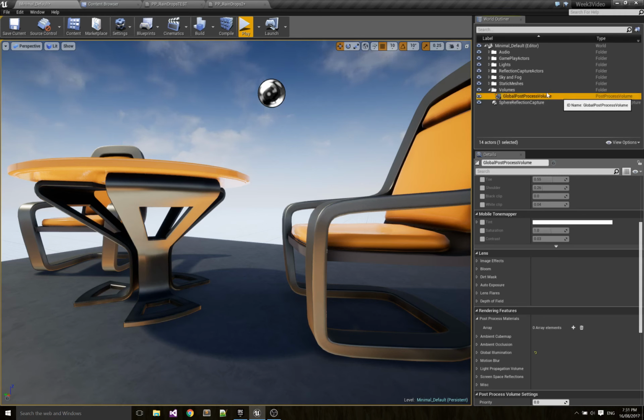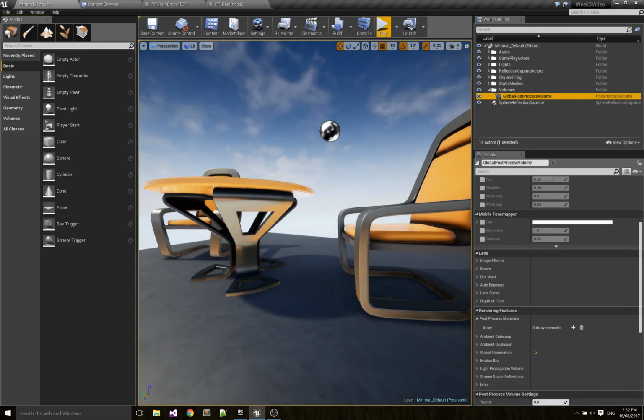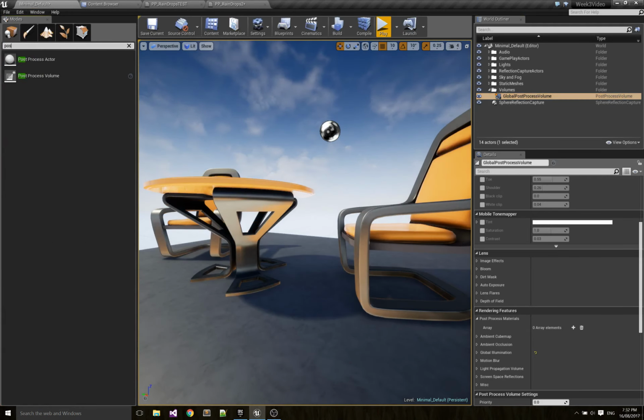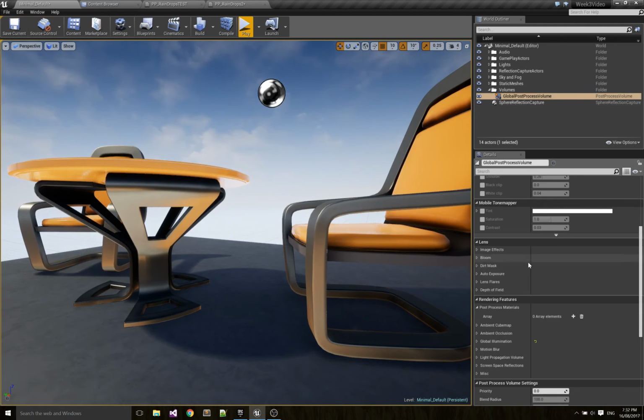Right now I'm just in the minimal default scene in our starter content, which I believe comes with a post-process volume. If you don't have one, inside your modes window on the left here, you can do a good old search and you'll have a post-process volume that we can drag out. But I have one here, and this actually comes full of built-in effects.